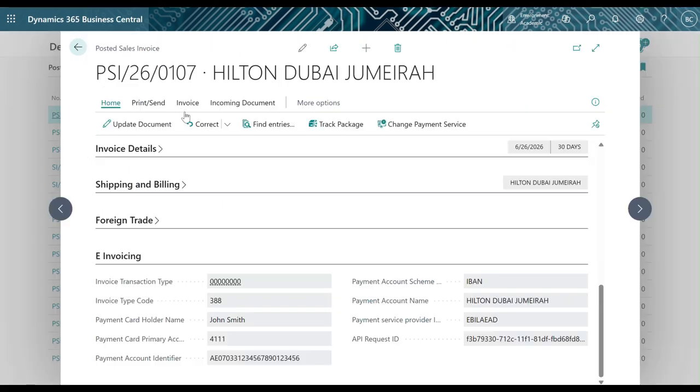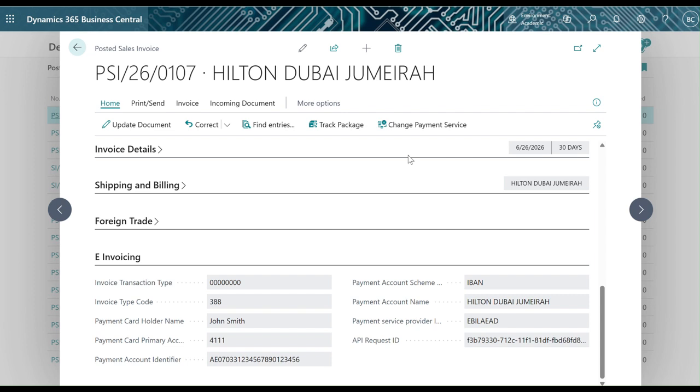We can also see that once the transmission happens, the posted sales invoice will be available inside of Business Central in the posted sales invoices list, wherein you can see all the information and also the information relevant to e-invoicing together with the response code. In this way, we can see this entire digital process makes invoicing faster, more secure, and helps businesses stay compliant with the UAE tax regulations.